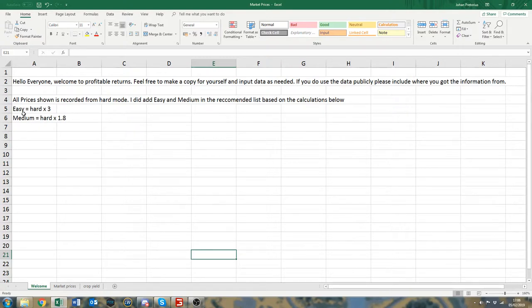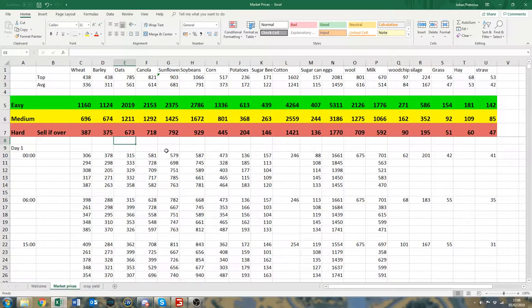There was one mistake that I did mention in a previous video, and it's these numbers here. I said that for medium it's times 2 and for easy it's times 4. I was incorrect on that calculation. For medium it's times 1.8, which is a bit of a weird one, and for easy it's times 3 of hard. So I've updated that in a spreadsheet. Those of you who have looked at the spreadsheet will have seen that there. These prices represent hard, medium and easy, based on the prices that I've been getting. So this is my recommended sell price, so you guys are more than welcome to reference this.